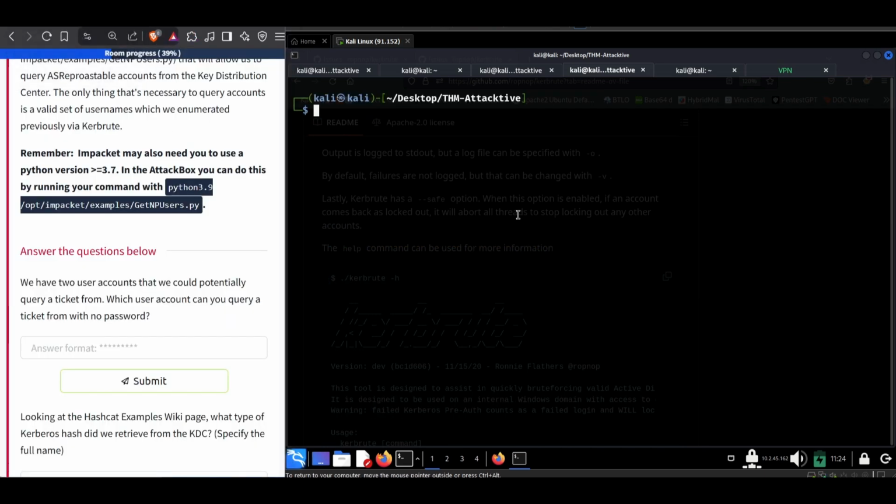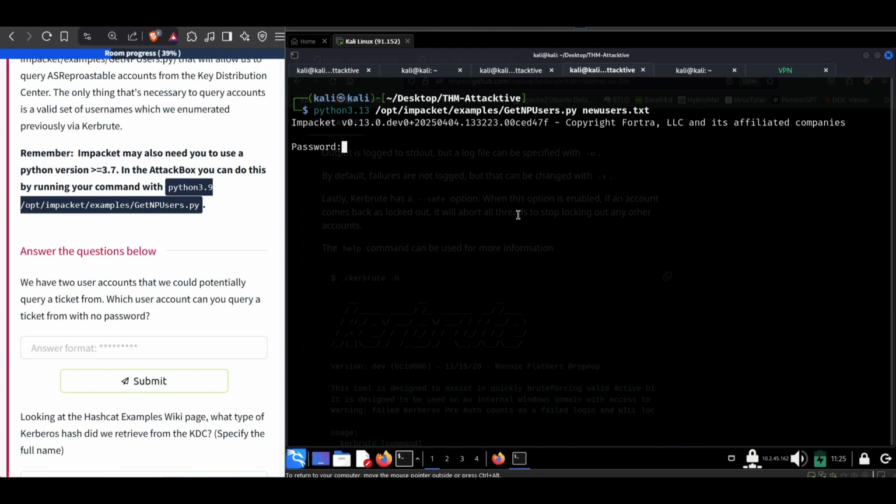Now I'm gonna use GetNPUsers and specify the user list. Password? Why do we need a password? Okay, first let's see what else we should specify.